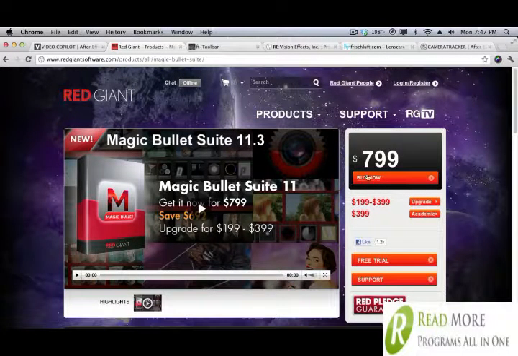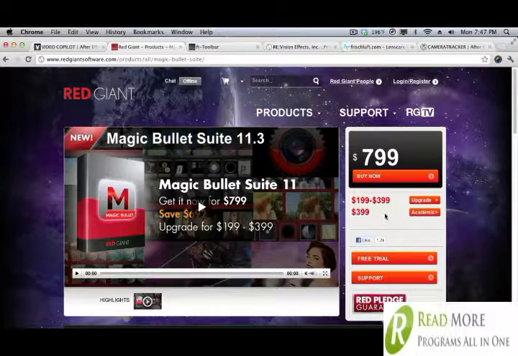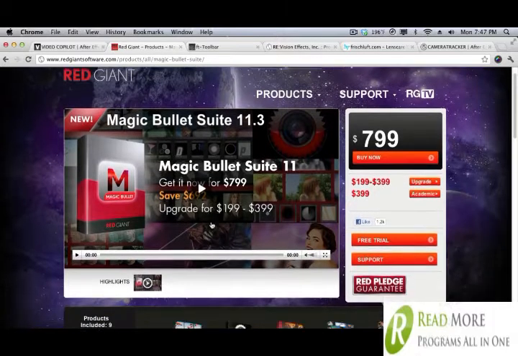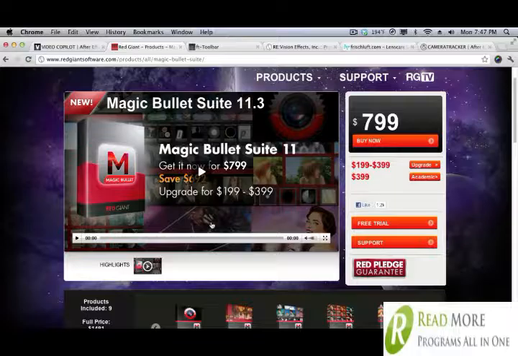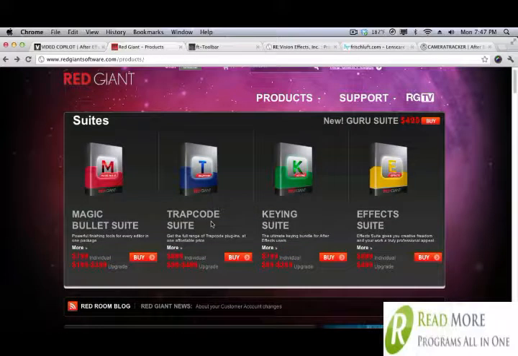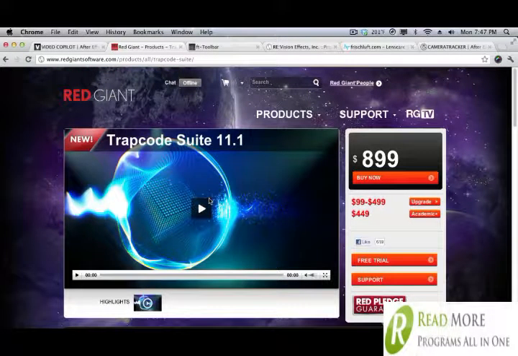Definitely recommend it. Kind of expensive, but they have a really nice Red Pledge guarantee policy, which means that you buy it once, you get a very affordable upgrade plan, you get a student discount if it's for academics, and you get the plugin for all the host applications such as Premiere, Final Cut, After Effects. So it's a really great deal if you think about it because you're getting it for all the host applications, not just After Effects. And the next suite is the Trapcode suite, which leans more towards the motion graphics side, I would say.